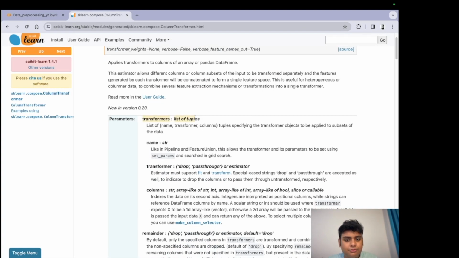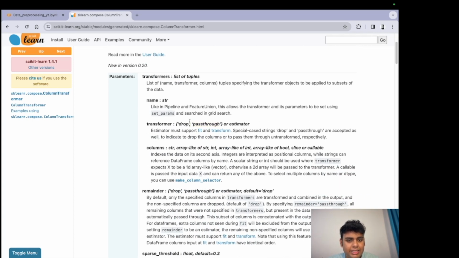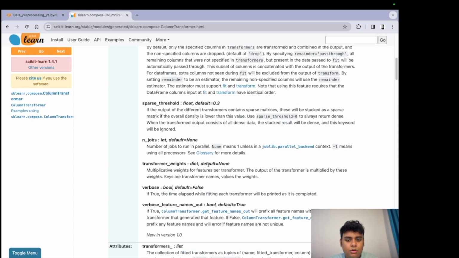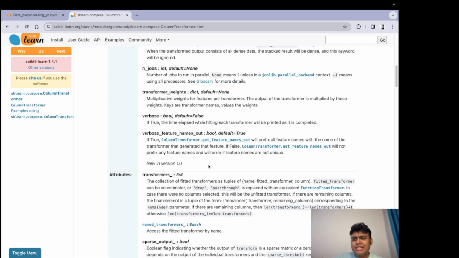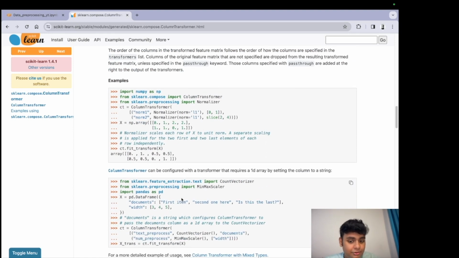It takes transformers, drop, passthrough, columns, remainder. So what are the things that we actually need here? Because it's a really long list, how do we know which is the thing that we usually need? This is the thing that we are going to work on right now.